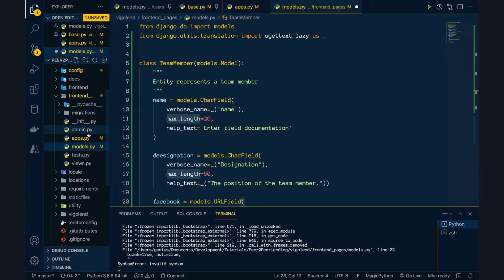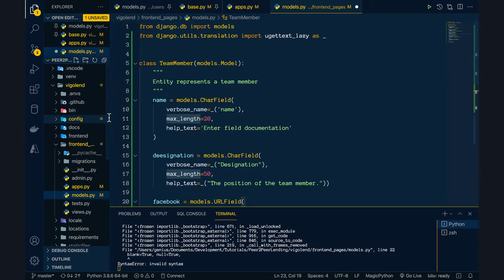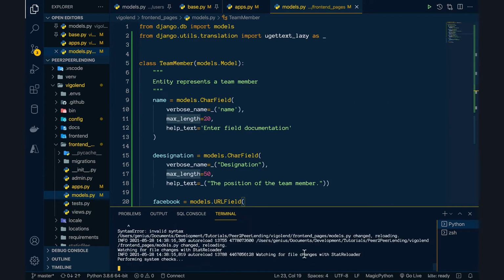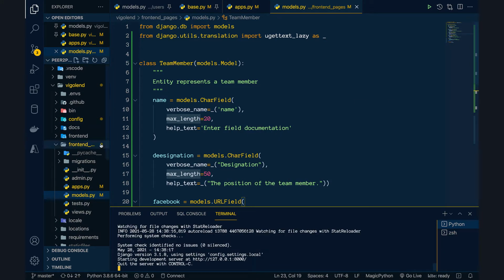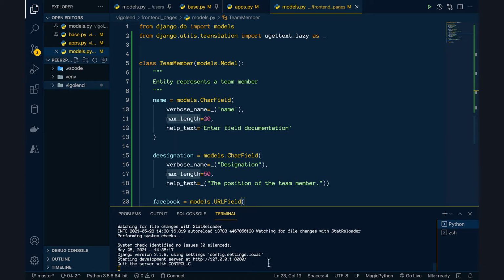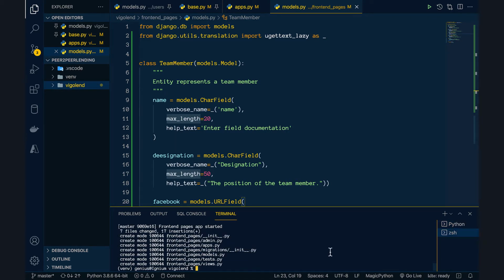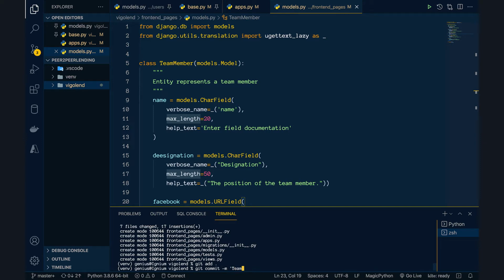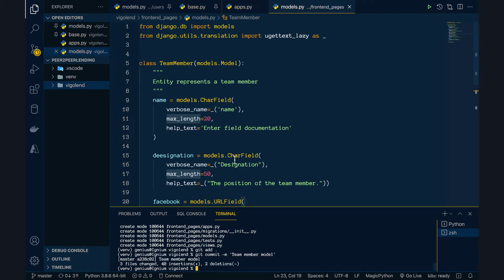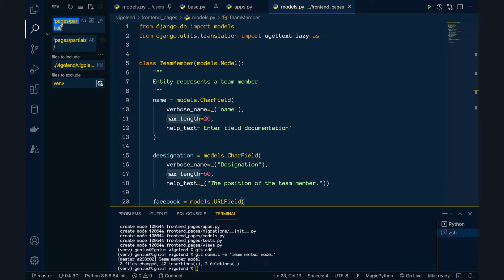Now I would like to create another one. First, let's commit this. Git add, git commit, team member model. And I would like us to create another app.